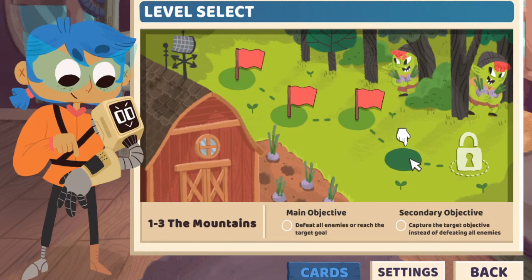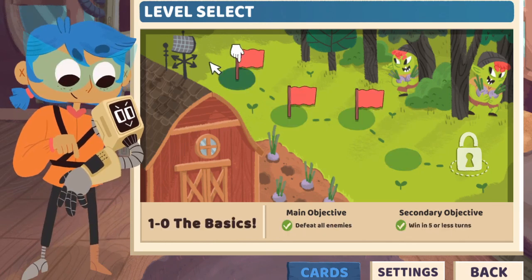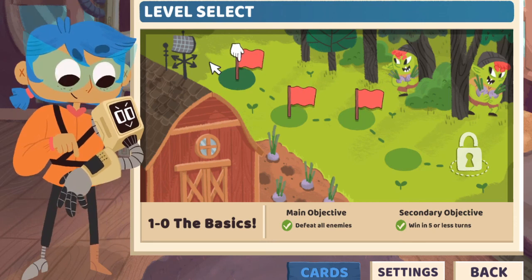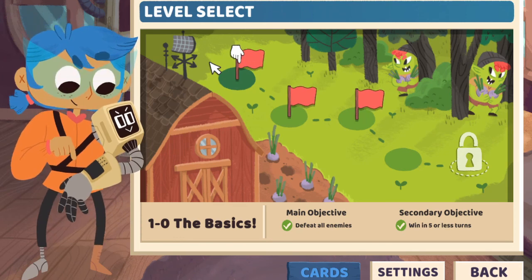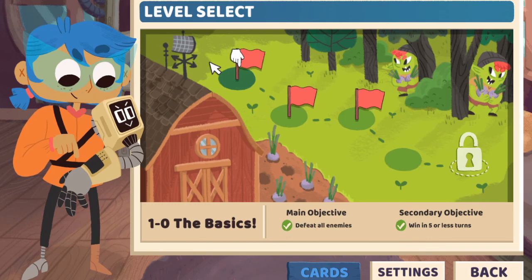Alright. Defeat all enemies or reach the target goal. Capture target objectives instead of defeating enemies. Alright. I think that's a pretty decent introduction to this game. I think I'll make 2 videos of this. I'll post one on Monday and one on Tuesday. That way I can give it a full playthrough of the demo, as well as give my feedback on it as soon as I can.